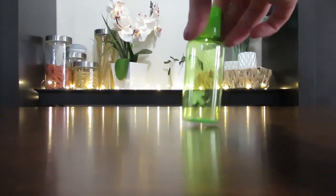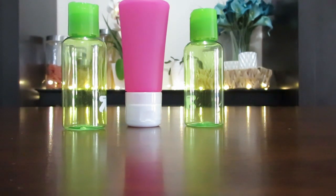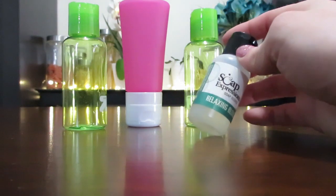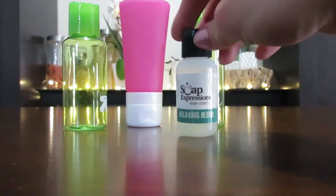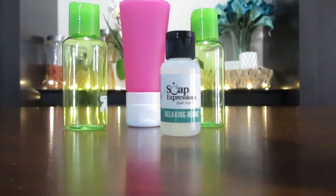For this recipe you'll need some sort of bottles. I got all of these bottles at Target — they were just a little over a dollar. If you want to have your hand sanitizer smell like anything, you'll just need some type of essential oil or soap oil. I'm using Relaxing Blend. I have a couple different options but I really like this one — it's kind of relaxing and menthol-y. It smells good.